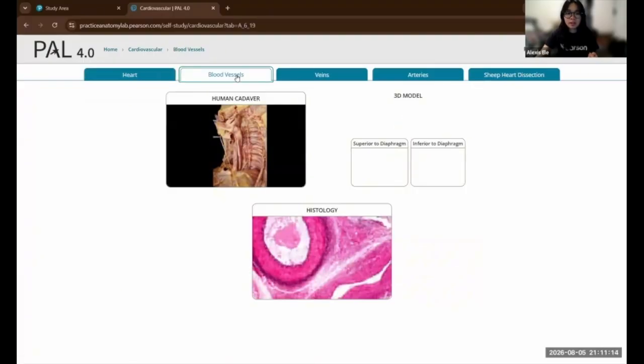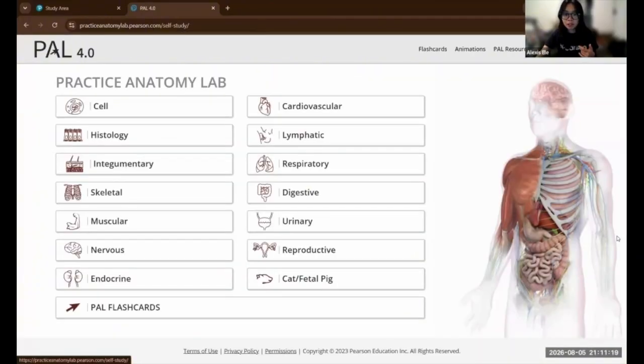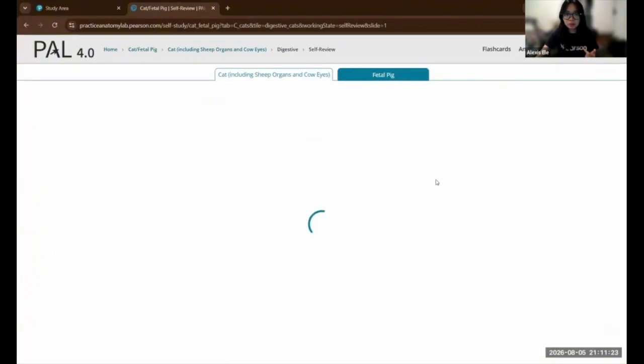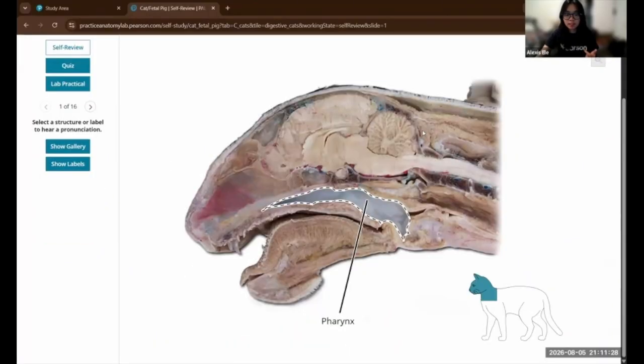You can see a human cadaver of it, which again is super helpful. If you want animal models, you can go to cat, fetal pig, choose the system you want to go through, and it's great.